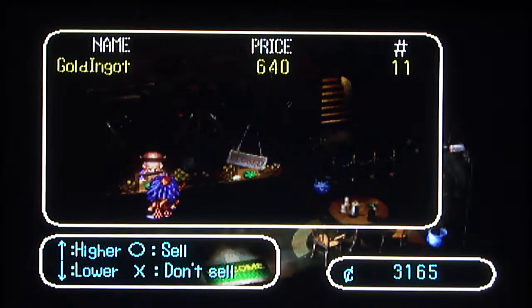Now I want to sell it until the price gets to 520. That's what I'm going to call the magic number. That's the magic price in doing this trick. Alright, so let's go back to Nelson and buy some more gold.